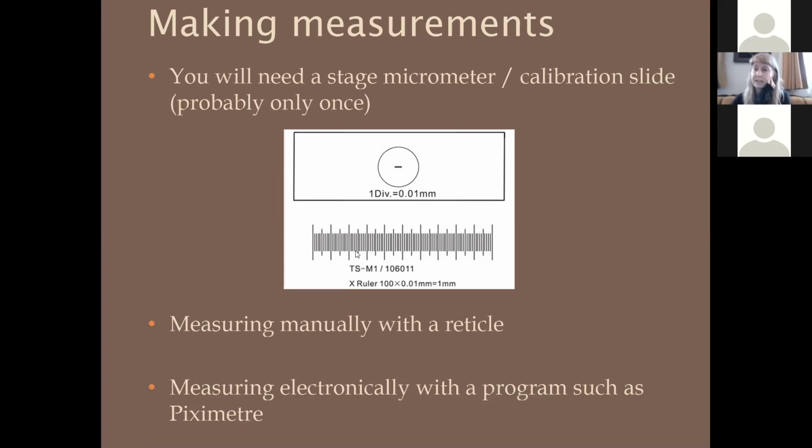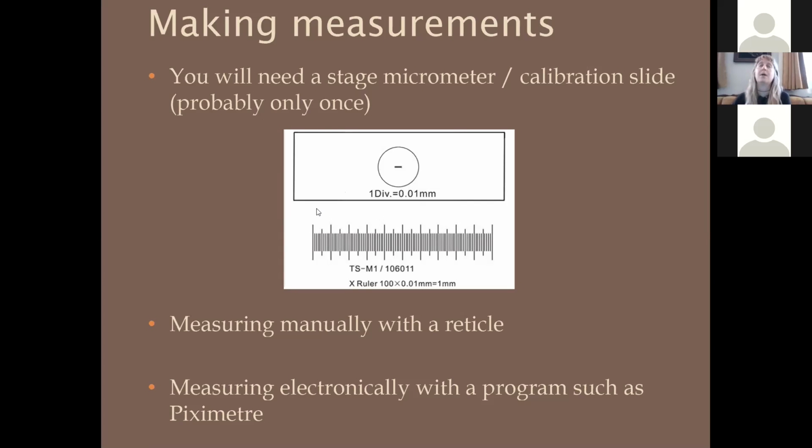The calibration slide does not come with your microscope. You will have to buy it separately or borrow one from somebody, at least at the one I got. Also, if you just want to start out and look at spores and their shape and you don't care about measuring stuff, you don't need to have one of these right away, but you will probably quickly find that it is important for you to have this because you'll want to measure things.